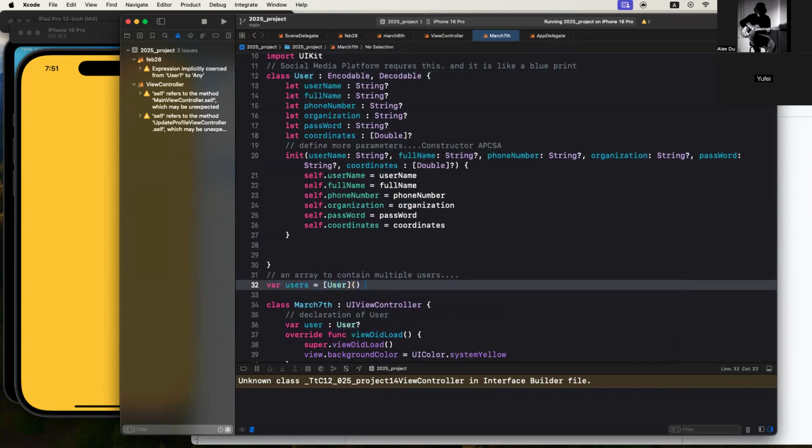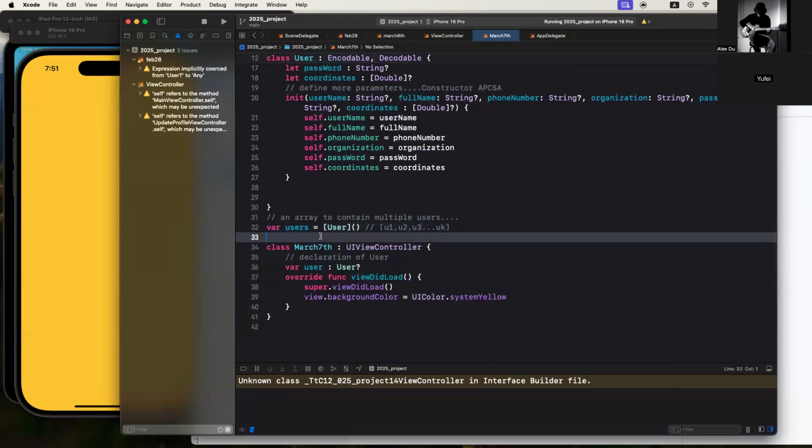So this array would look like I have U1, U2, U3, and so on, up to UK. So there are this amount of users here, right? As you can see, in the real world, a social media platform has millions or billions of users, right?